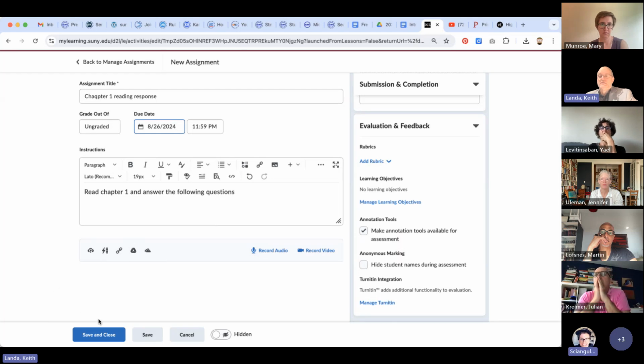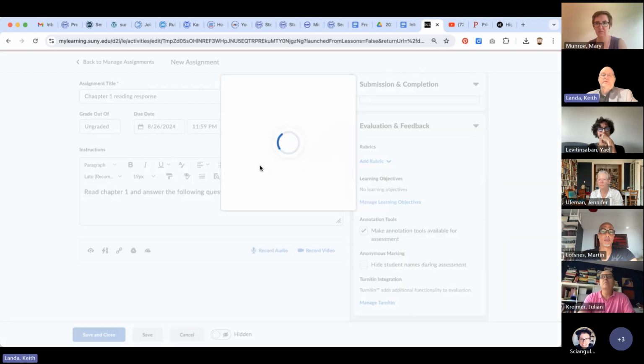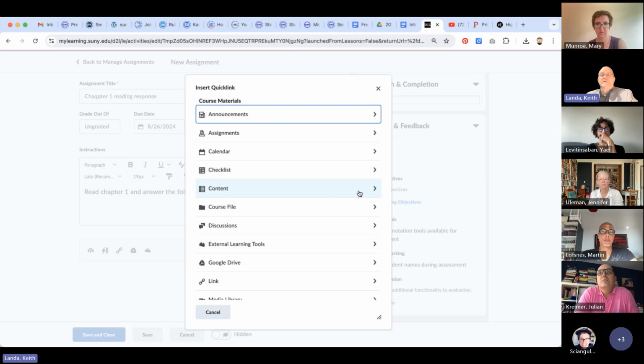Heath, while you're putting the date in, there's a question from Julian in the chat. If the reading is a PDF, how do you link to it through the assignment page? Which I feel like is a throwback to auto linking, which is not really a feature in Brightspace. But I believe you use the insert stuff link, and you can point to an existing document. Right. So if I had put that document up as a PDF, it would be on the course page somewhere in one of the modules, and it would show up here under content.